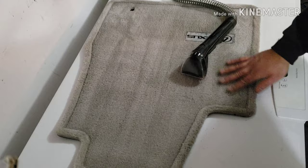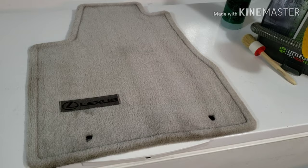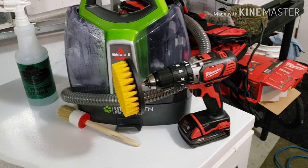Okay guys, that wraps up my tutorial on how to clean your vehicle's floor mats. The same method works for carpet and cloth seats as well. Just to recap quickly, we used a few tools here. We had the Bissell Little Green carpet extracting machine — that's just a household thing you can get off Amazon. It's made for pets, but it's a remarkable little machine for automotive detailing as well.